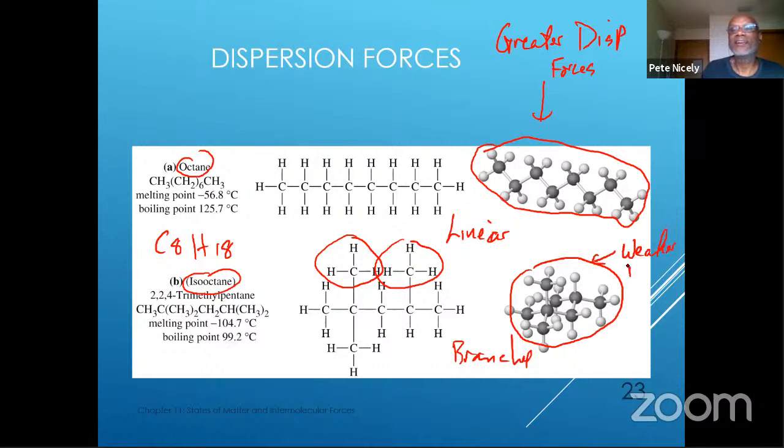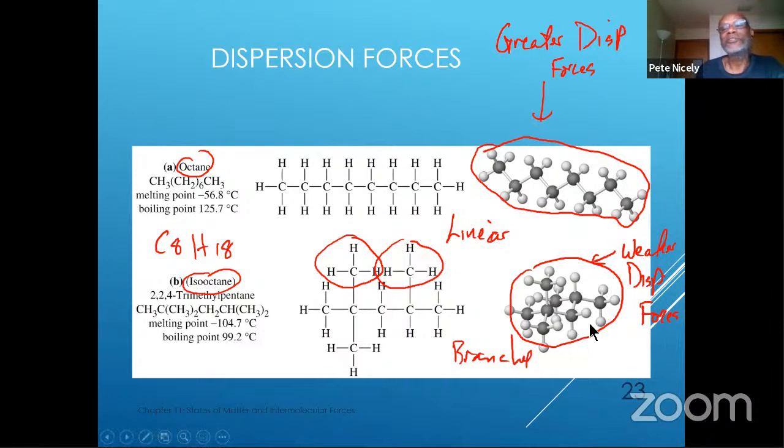And the reason why is because in the case of the first one, because it's a chain of 8 carbons, one after the other, the resulting molecules would be closer on average to each other. They will lie on top of each other more closely, and therefore the forces of attraction, the dispersion forces, would be greater in the case of the linear structure. Now, in the case of the branched structure, because of the branches, the packing of these molecules will not be as efficient, all right? And as a result, the forces between the molecules will be weaker.